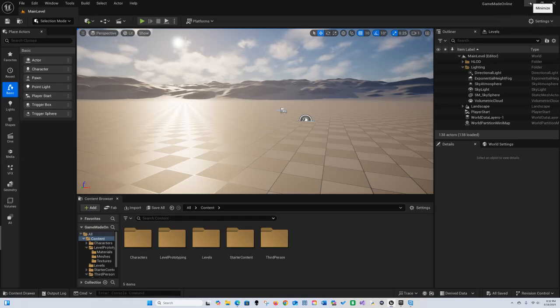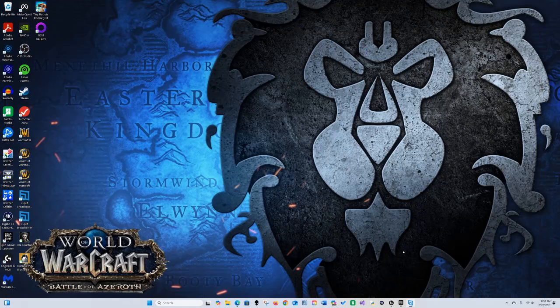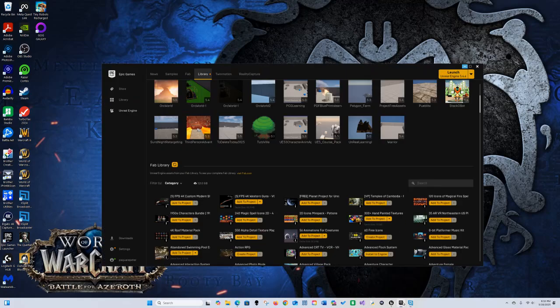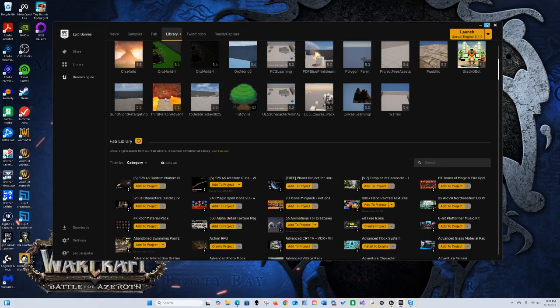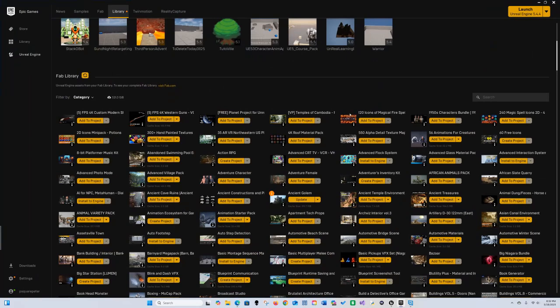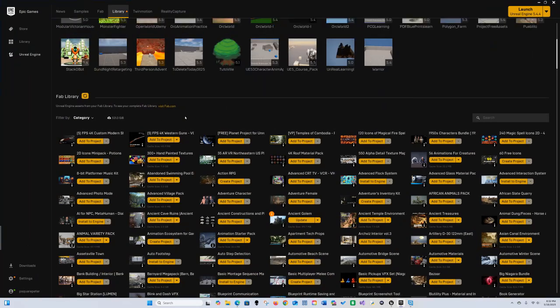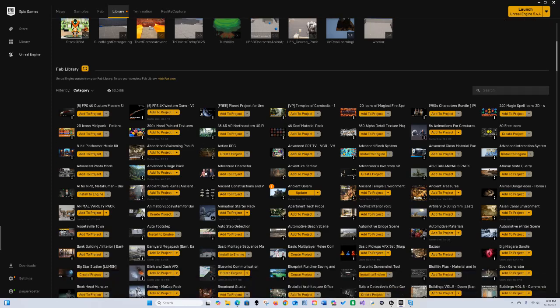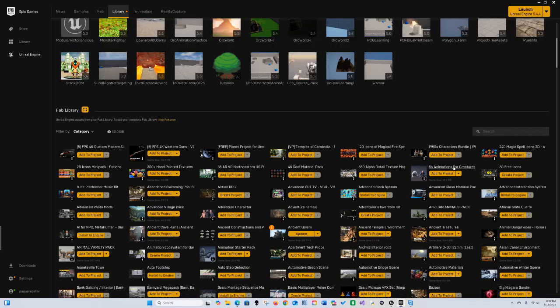So what I'm going to do now is I'm going to go ahead and go to my Fab library. And then here, these are all the assets I have. So now what I'm going to do is I'm just going to find a character, and I could just go to the category and just find it, but I think it's much easier if I type it here.